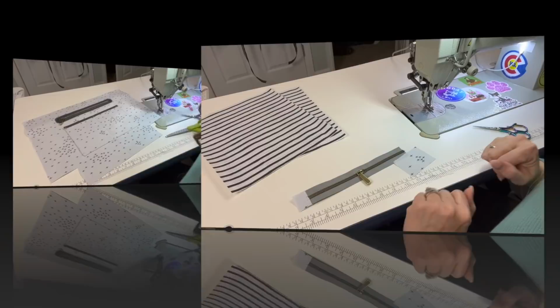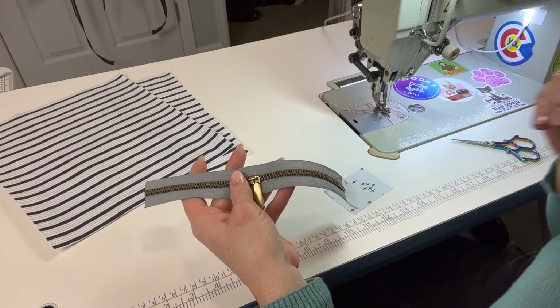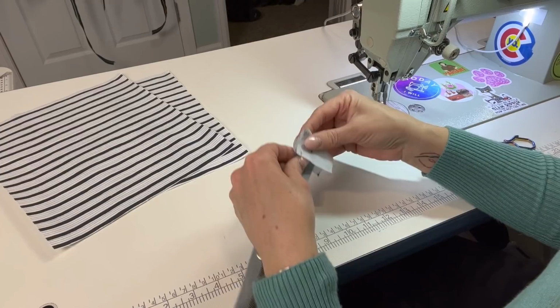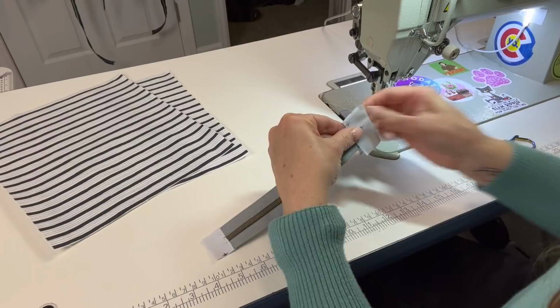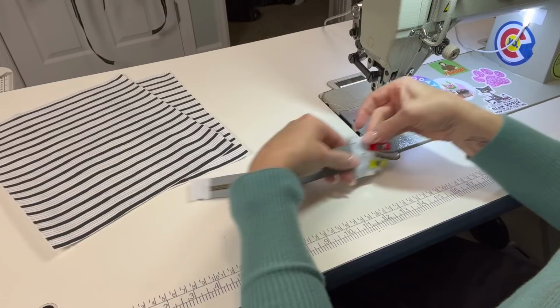We're going to work on our zippered slip pocket. Okay, so I have my zipper. I already did one side of the tab just to make sure I knew what I was doing and I was doing it right. So she has these tabs and you are going to lay them right sides to the zipper and sandwich that zipper in between. Okay, just like that. And I'm going to sew along this folded edge here at a 3/8 inch seam allowance.